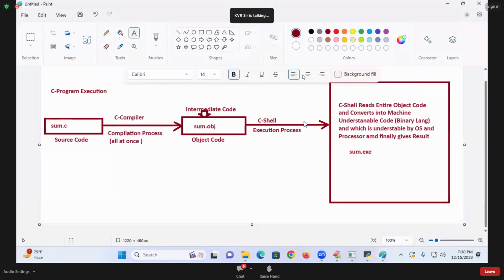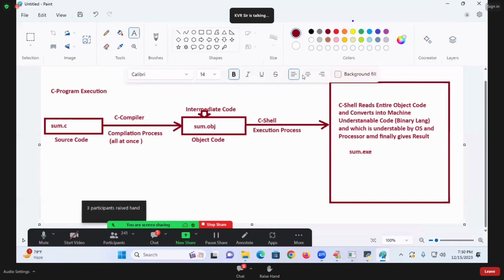Still if you don't understand, here is a layman example of what compilation and execution are. Suppose you want to prepare some curry. What do you need to buy? The ingredients are always available from the market. And then you need to cook. What will you do first?